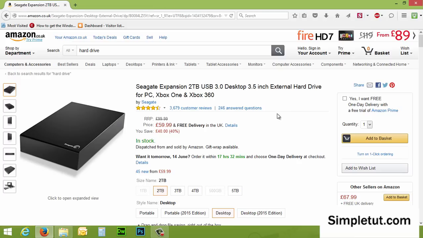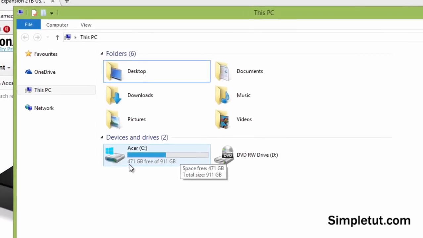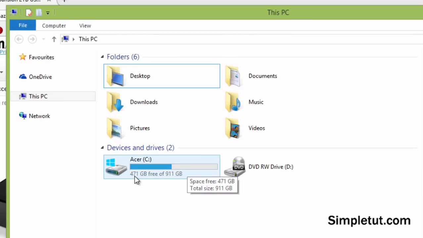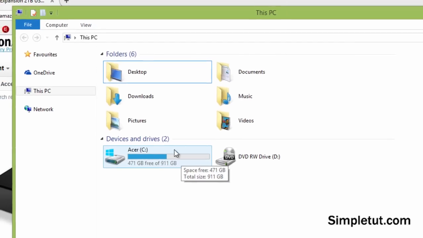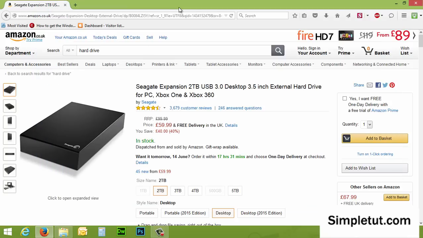And the one thing that you'll have to take into consideration when it comes to hard drives is really the space that you require. And to be honest, that really depends on you. It depends on your computer. It depends on how many files you have to back up. Now, if you don't know, I'm going to give you a really good indication. All you need to do is go to My Computer and look at your C drive. Here I can see I have used so far 471 gig of a total of basically 1 terabyte. So I know that I can back up my computer safely with 1 terabyte.